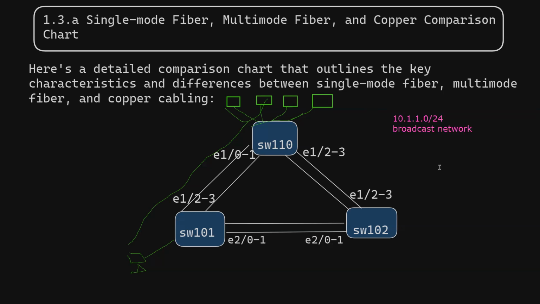Within the same broadcast network, when they are communicating with each other, what is the communication mode? At the moment, we haven't studied the TCP/IP stack, like the physical layer, data link layer, network layer, transport layer. Those layers we haven't discussed.